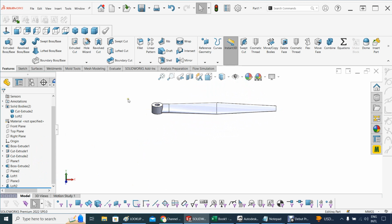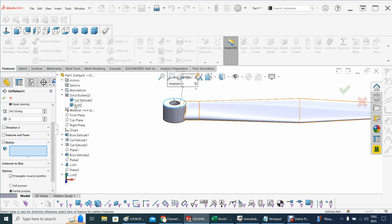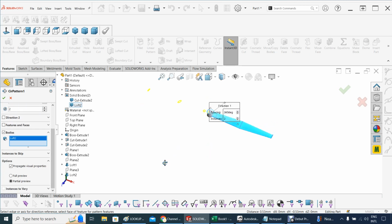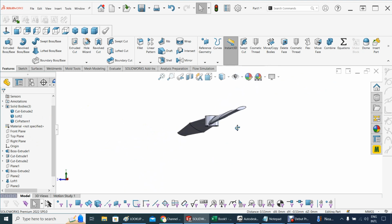So let's give here. Now I still have 2 bodies, so let's see if I, when I do the linear pattern, circular pattern, and the direction definitely is coming from this guy. There we go. And now I can do, instead of features, let's see, bodies. And in terms of bodies, that would be this guy. That's the body that I want to copy. So I have, let's see what I have. It's coming for 4, but it's only 2. Let's see, 2 is more than enough at this point. And there we go. Let's see. Let's accept that. And so here's the guy. I can combine them all together. So we combine them and make a one, only one body out of this.